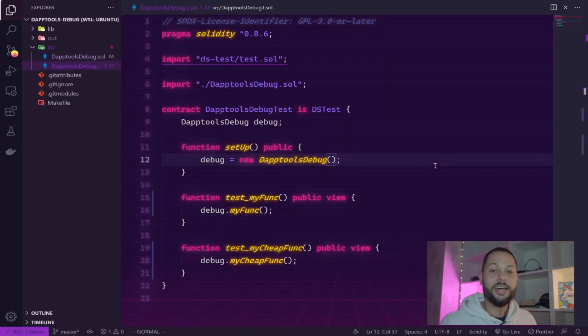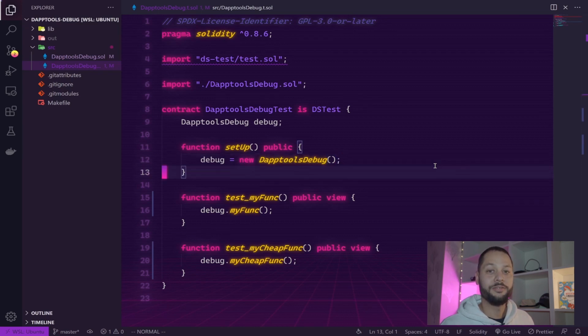And that's it. That's how you can use the Dapptools Visual Debugger to help gas optimize your smart contracts. I would encourage you to start playing around with the Visual Debugger yourself. Maybe read the Ethereum yellow paper, read a little bit about the EVM and the different opcodes available, and just get a better idea of what's going on under the hood of your smart contracts.